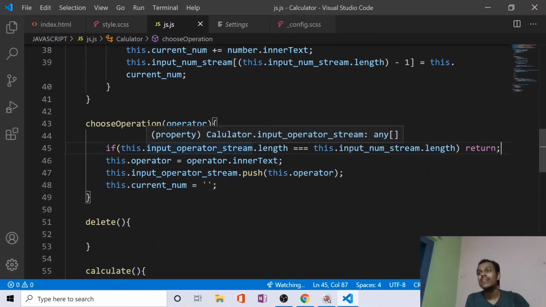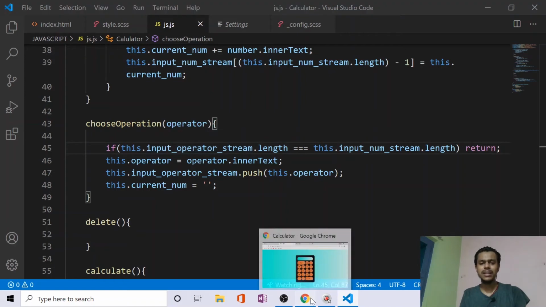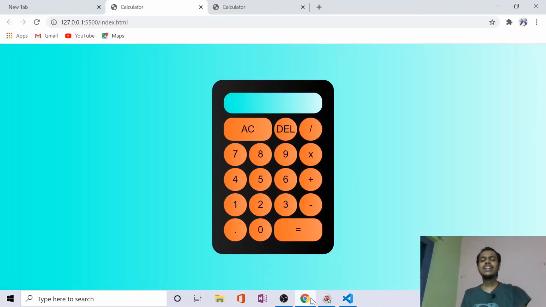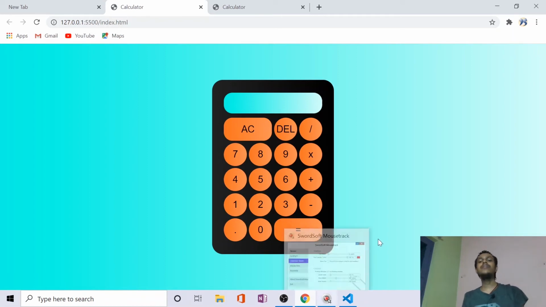Okay, and now there is a minor thing, not a problem, that I want to update. Let's say we don't type any number when we start the calculator, and we start with an operator instead. If we type plus, it does nothing.